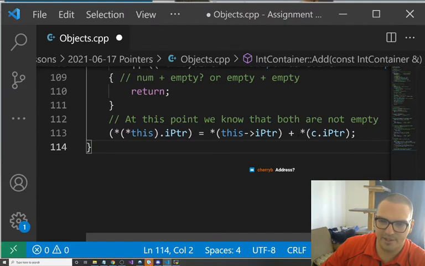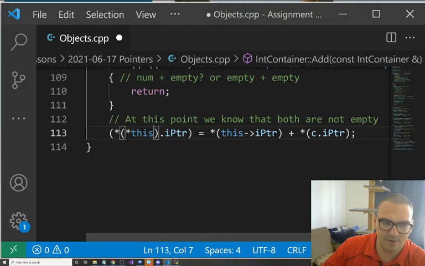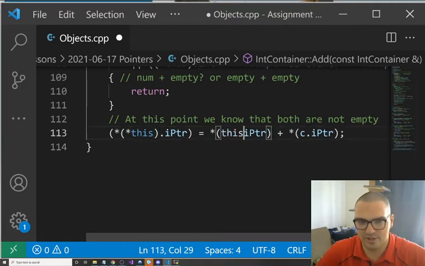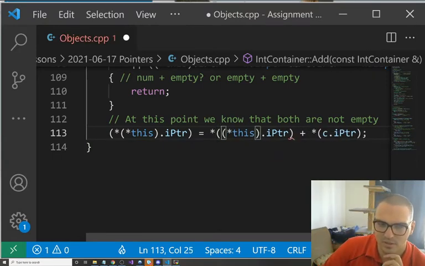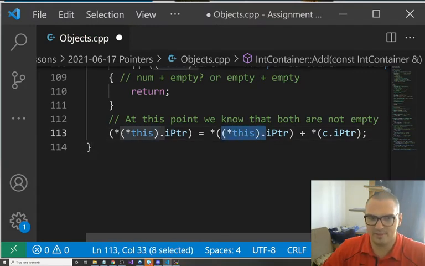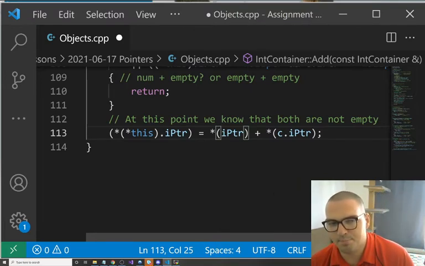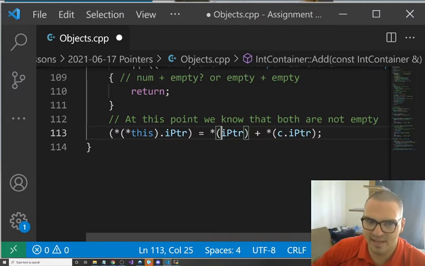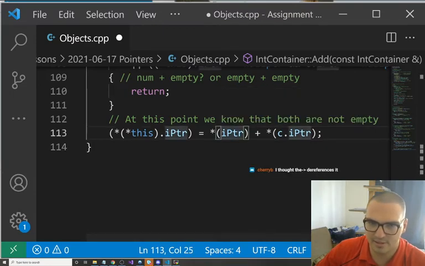So, yeah, this is sufficiently confusing. But what am I doing? I'm accessing iPointer, which is an address, and then I'm dereferencing that whole thing. I'm dereferencing the whole thing. So it would actually look like this. Here's why it's there. If I got rid of this, I would still have to dereference that pointer, right? And the only point that I'm trying to make to you right now is that this pointer here belongs to the object. It belongs to the this object.